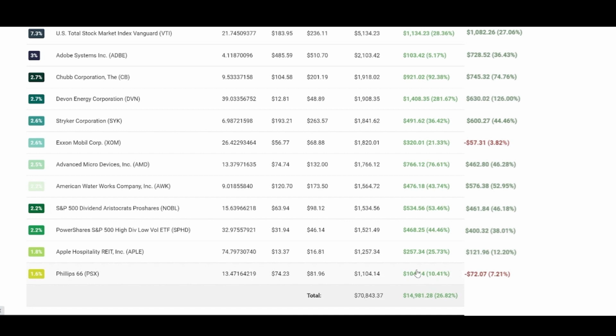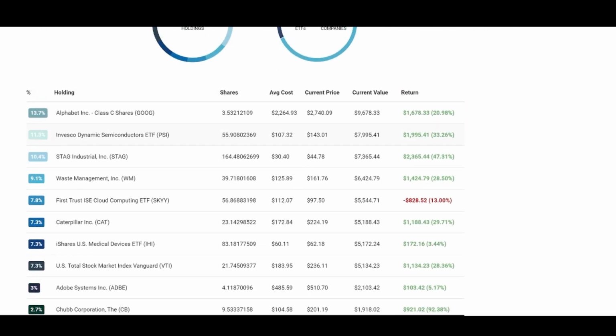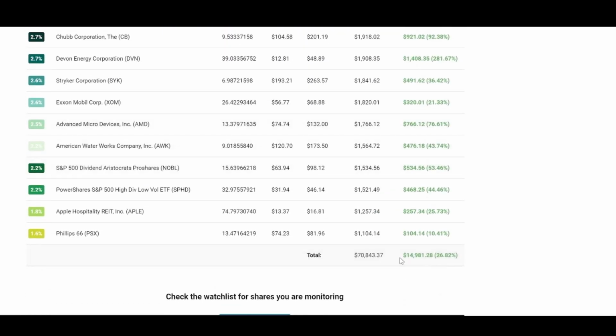So overall, my current portfolio is giving me a return of $14,981. It used to be $13,932, but my total return right now is 26%. It used to be 50%. So there we go. I invested the last sum of money throughout a pandemic and a war. Nothing really exciting has happened apart from me getting a lot more dividends now. My returns have somewhat stayed the same, but 4 months is just too short term to see any results.